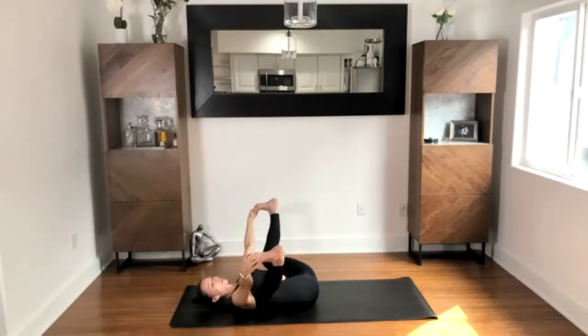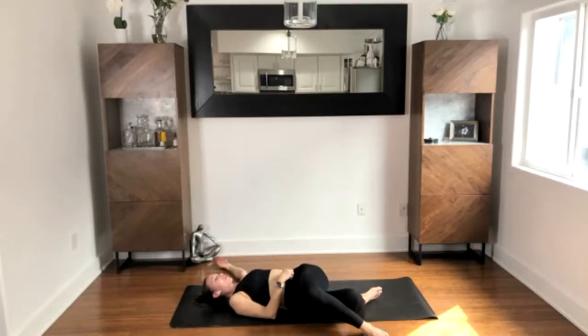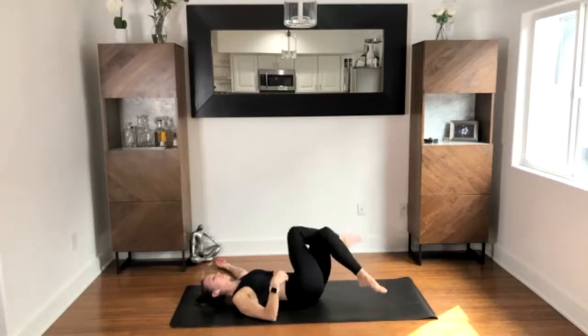And then the last few moments are for you to decide what you need for the finish of your practice. If you'd like to take a twist with me now. If there's something you need more, do that. So preparing the body to be quiet and still. And that doesn't mean that if you need to move, you can't move, but we're doing our best in this asana practice, in this breath work, in this mindfulness to prepare ourselves to be quiet. That's what the practice is about. The physical practice is preparing us to be quiet. Back to center and switch.